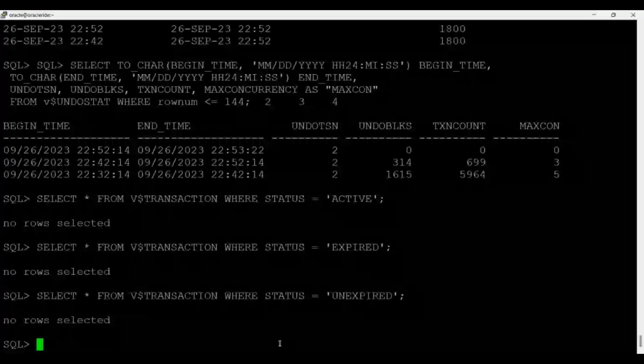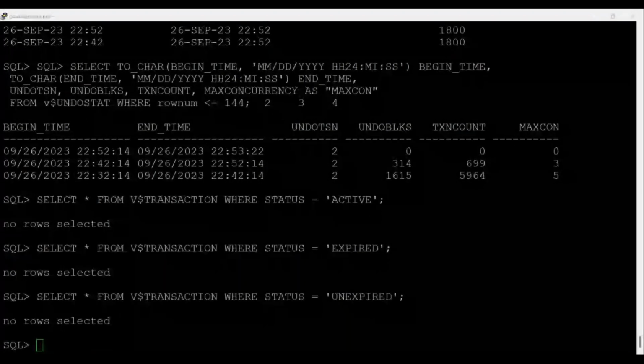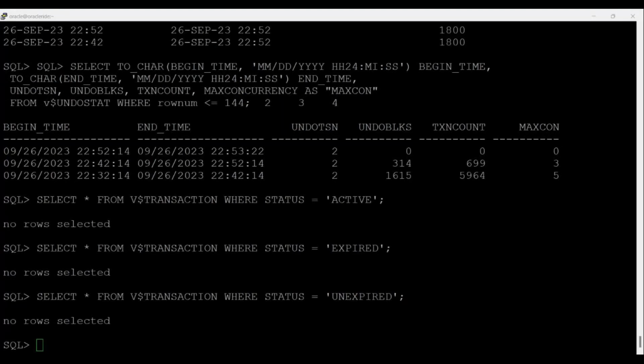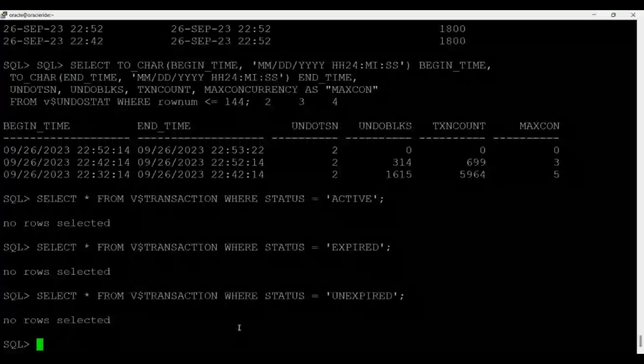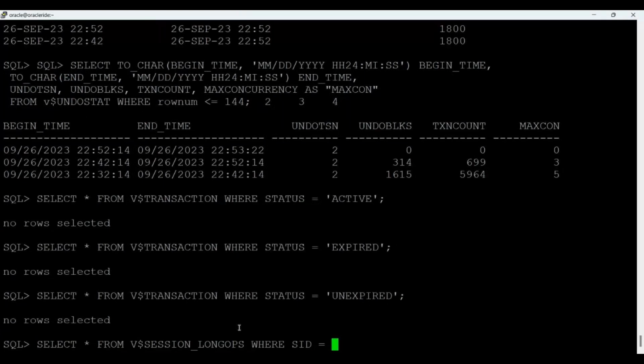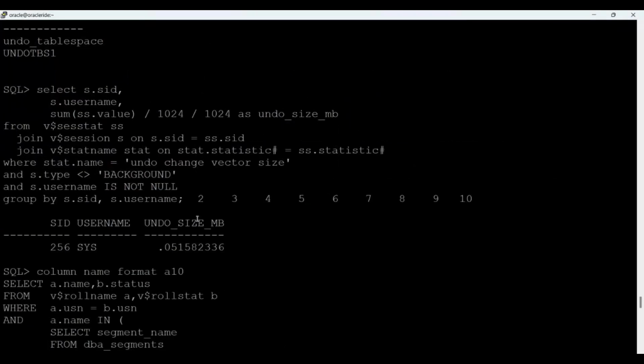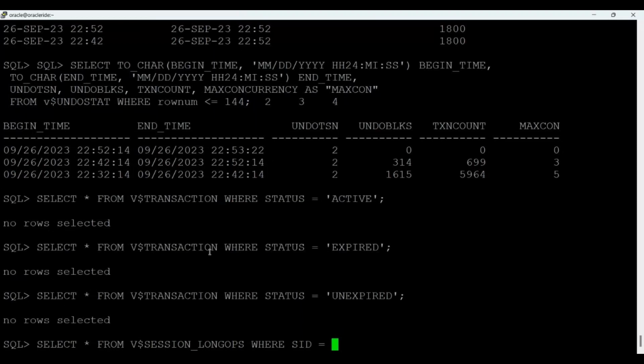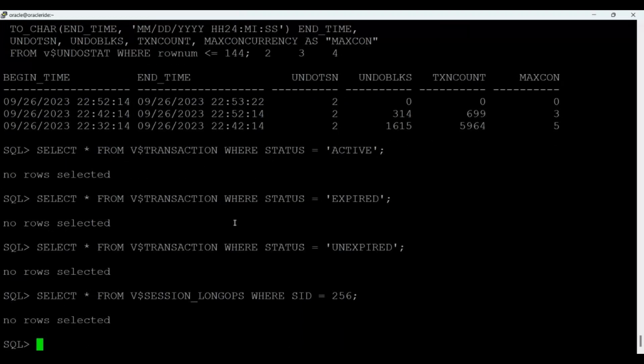Okay, and you can find out the session log ops for a session id. So we had session id 256. Okay, so nothing is there, so that's why it's not showing anything.